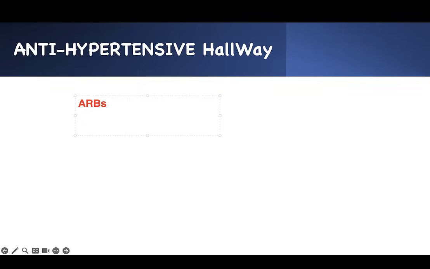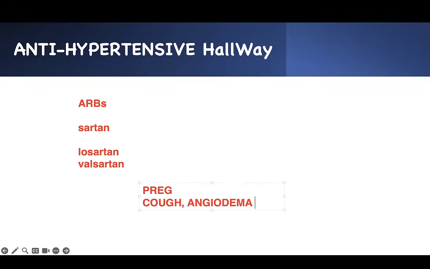How do you know I'm getting ARB? I call them the Sartans. They have the last name Sartan. Example is what? Losartan. I call them Sartan, right? Valsartan. That's all. What is the side effect? It's the same as ACE inhibitor. What is that? They are teratogenic, therefore avoid them in pregnancy. They don't cause cough. They don't cause angioedema. These two, I call them no. But they cause hyperkalemia. Because of that, if you're coughing and you're taking an ACE inhibitor, this is the medication we give you. There's no angioedema, so it's much better than an ACE inhibitor.